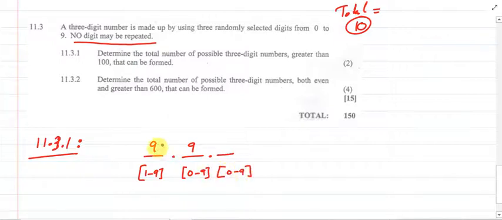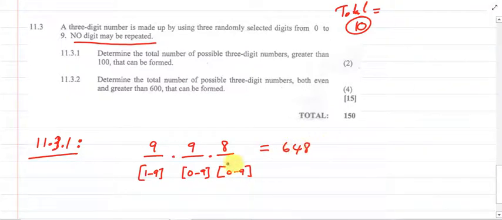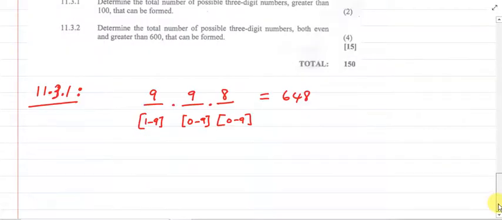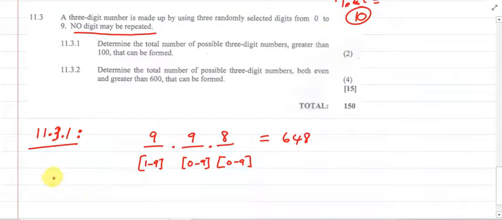digit, we have numbers from 0 to 9. You can use that. But now you have already used up 2 numbers here, right? You have already used up 2 numbers there. So we are left with 8 possibilities. So if we calculate 9 times 9 times 8, we should get the answer. So 9 times 9 times 8. So we're getting 648 possibilities. Yes, because the digits may not be repeated. Correct.